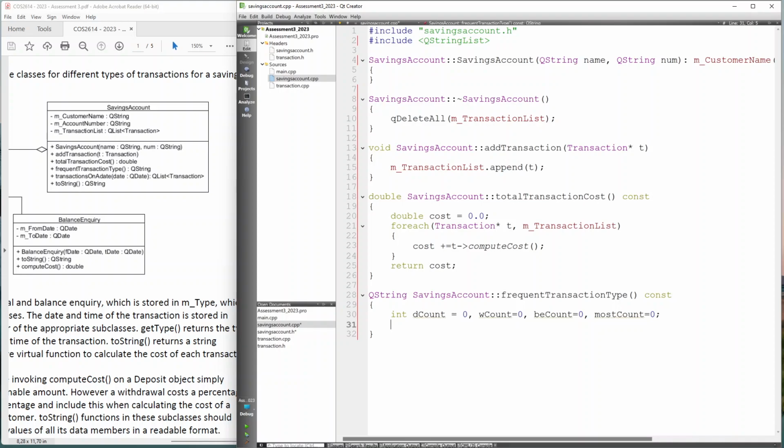Okay, the next thing we're going to do is have QString, and we're going to declare these. The D transaction is going to be our deposit. Okay, W transaction is going to be our withdrawal.